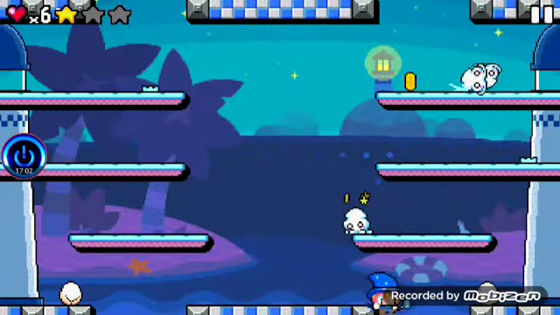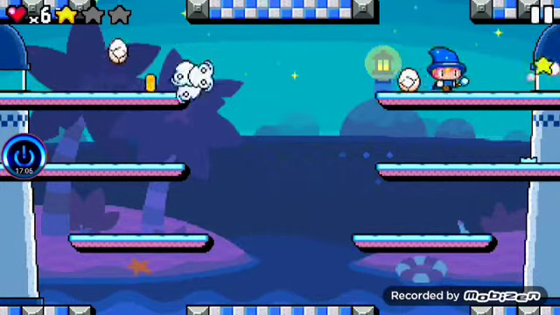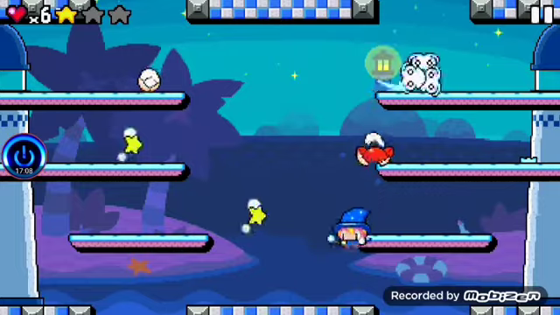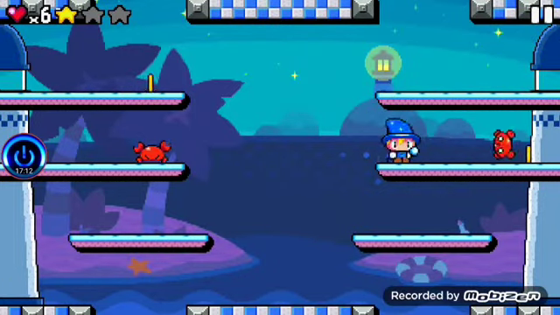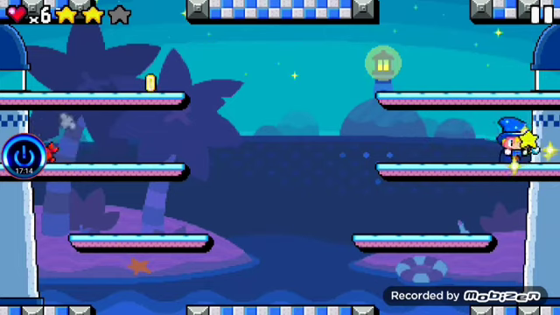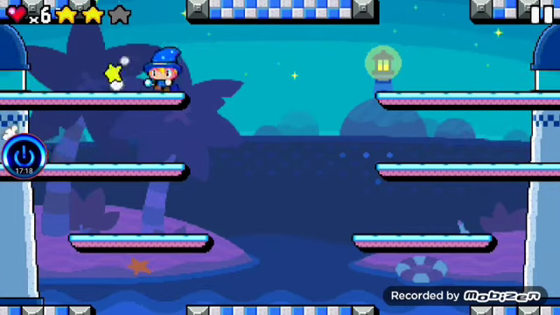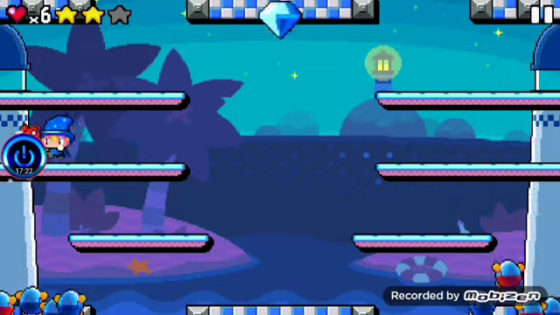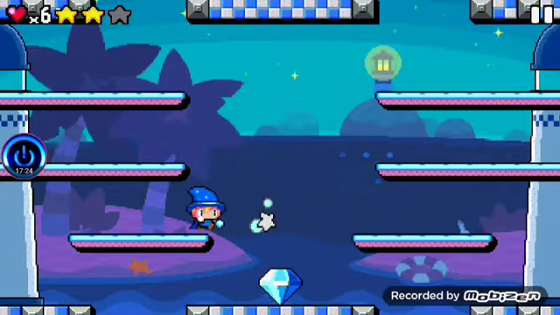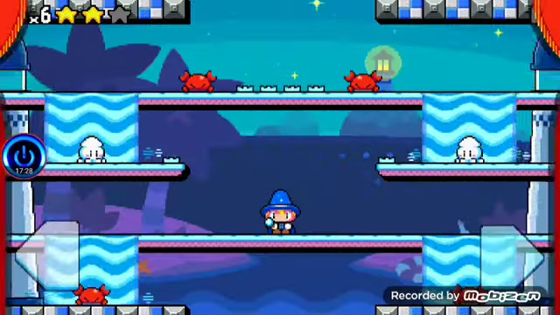Okay. Okay. Got the enemies there. Let's see. Oh, crabs. Okay. Boom. Oh, star. Star? Must grab that. All right. Mr. Crab. Gonna have a bad day. There we go. Big diamond in the middle. We're at 2,000 points. All right. See what we got next.